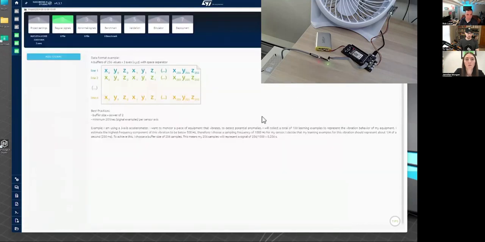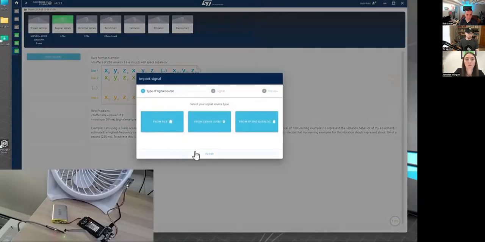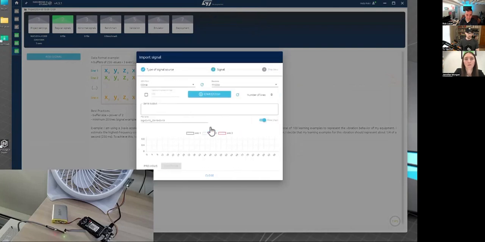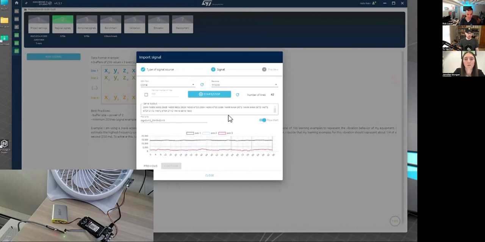Let's head back over to NanoEdge AI Studio and start adding a signal here. We can actually add signals from files or a data logger. I'm just going to keep this simple again, and let's do this from serial. Make sure the right COM port is chosen, which it is, and the baud rate is correct as well. So we can just hit start here, and we can start importing that data. Since the accelerometer is very sensitive, you can see some variation here in the 3 axes, but the fact that the fan is not on is pretty obvious here, right? It's pretty stable over time.